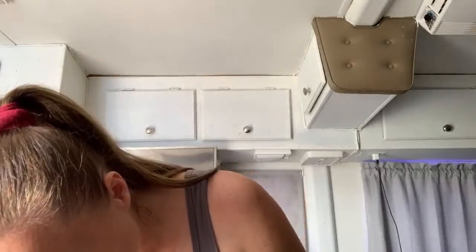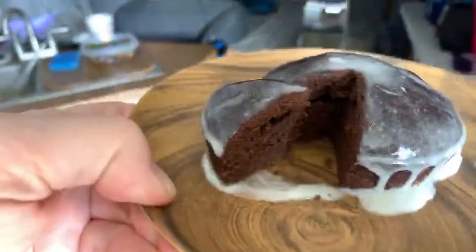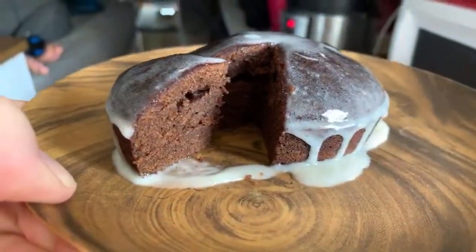Okay, hold on. I'm gonna cut this so Sarah and I can try it. Okay, seriously. You have got to be kidding me right now. Okay, I have to show you guys this. It's literally, oh my God. I'm wigging out. I'm not even kidding. Look at this. Look at that. It's like perfect.